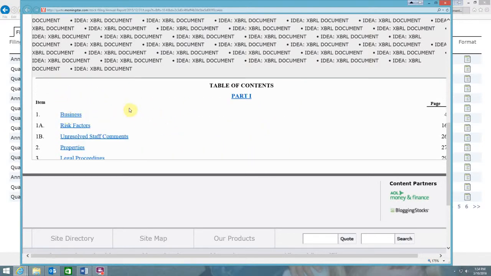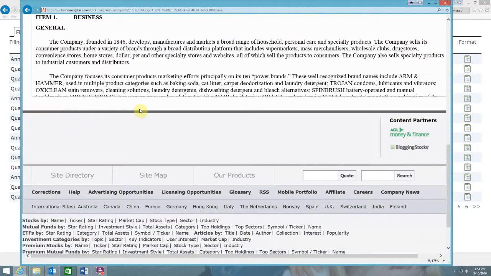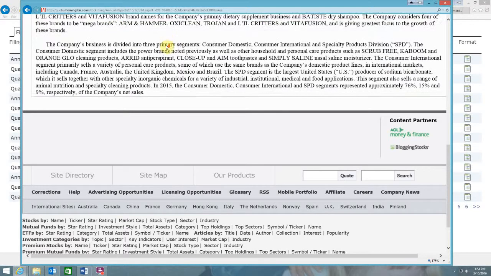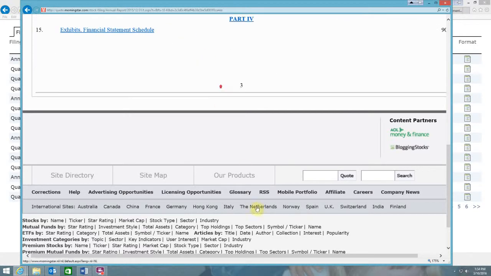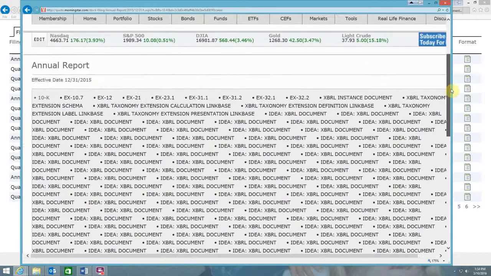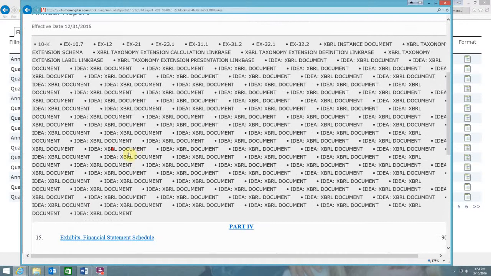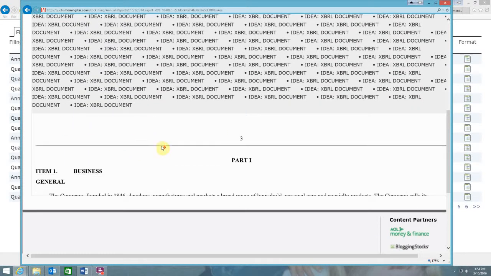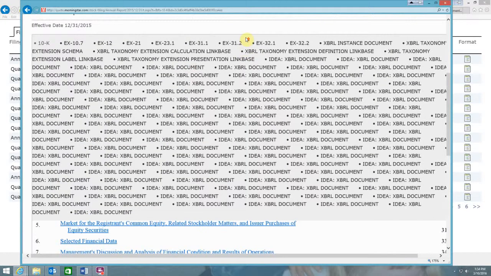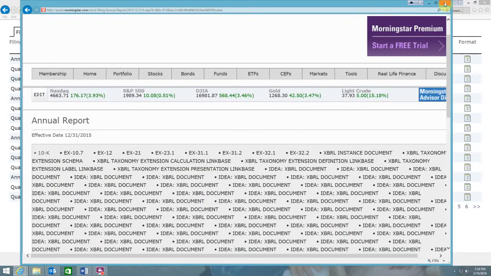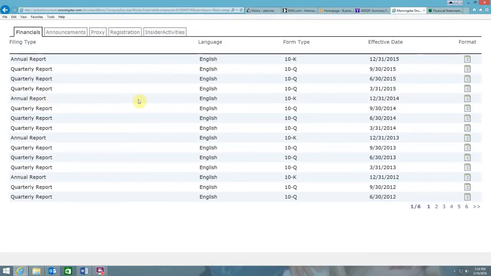Business, right? This is the part where you're going to tell me about what they do, right? The company founded, and so on. There you go. Okay, and so it should be relatively simple there to get that information. But I do think that before it's all said and done, you'd prefer to have this annual report in a PDF. Okay, and so we might go look a little bit further to find that, but this will help you with that assignment anyhow.